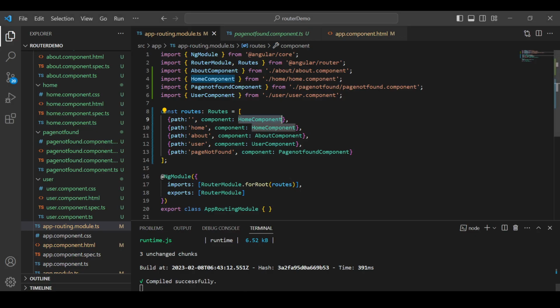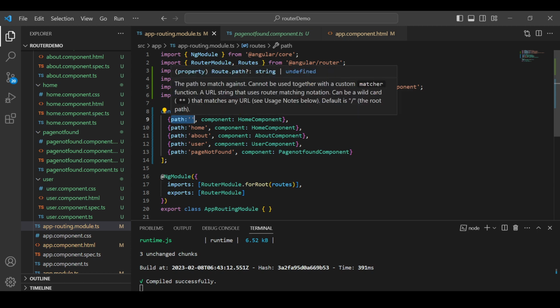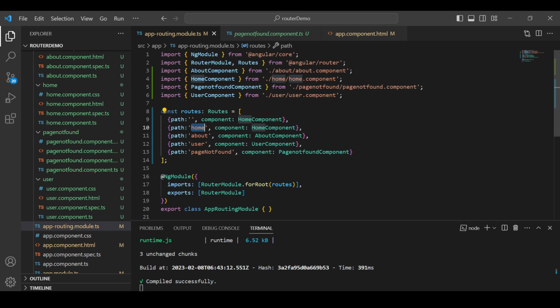But if you see here, we are doing duplicate things again and again. So rather than writing the home component twice, here and here, we can simply say that when the path is empty, it should automatically get redirected to the home URL, the home route. And when it redirects to the home route, the home component will be loaded.